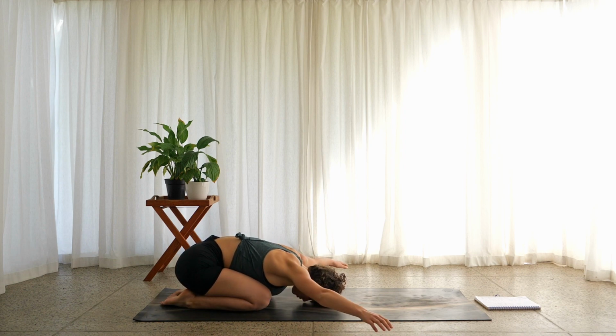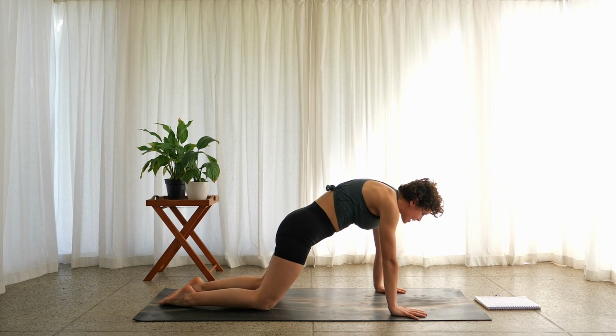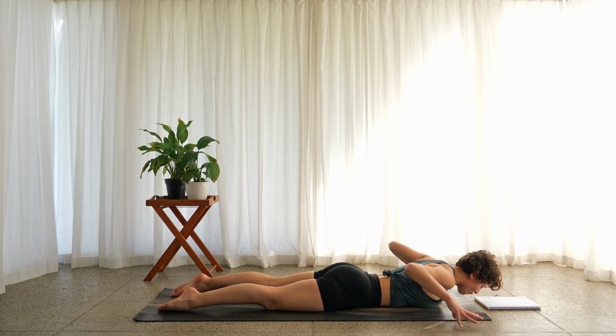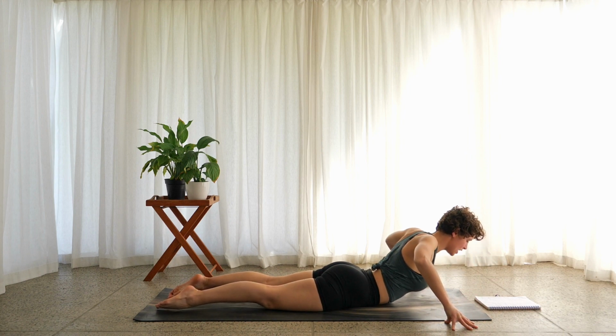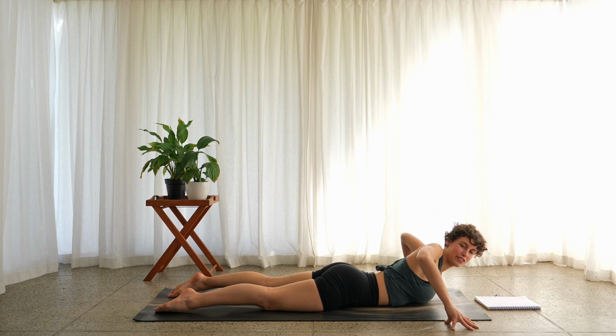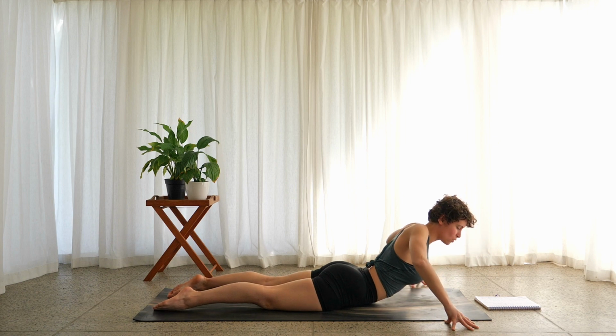As we exhale, start to bring the hands forward again, ripple through the spine. As we exhale, soften the hips down to the ground. Bring the hands out wide again. Squeeze the glutes on an inhale, lift yourself. As we exhale, drop the left shoulder, look over to the right. Let's inhale to lift back tall.